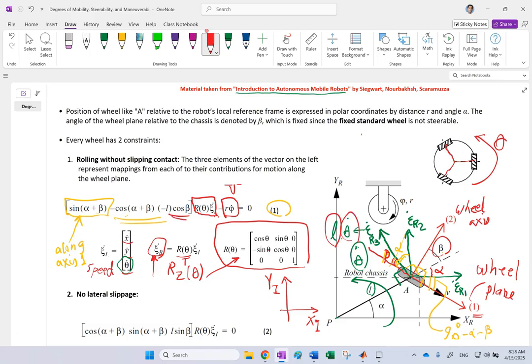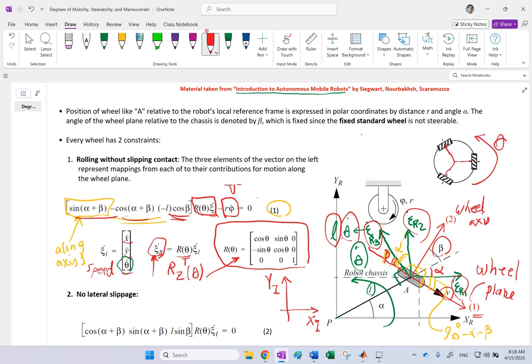There we go. So if you project these three components of velocity by the cosine of the angle between them and axis 1, you are projecting all of these velocities along axis 1, and all of these should be equal to what? To this v, which is r times phi dot, or you can bring the r phi dot to the other side and say minus r phi dot equals 0.